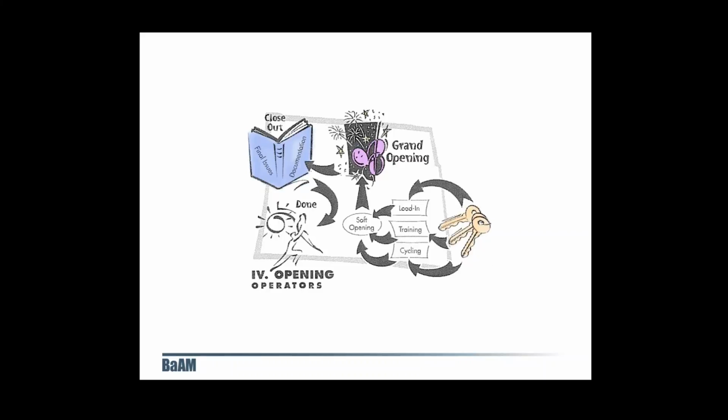And even when opening day has come and gone, quite often our work is not done. The ever-important step of closing out the project is an opportunity to document everything that we may need to communicate and continue operations in your absence. So warranty information is key here, as well as maintenance instructions. Depending on company procedures, this may be the time to gather feedback from your client. Review what worked or didn't work so that lessons learned on this project can be incorporated in your future work. And once you've made it through these closeout procedures, then it's time to celebrate for a job well done.